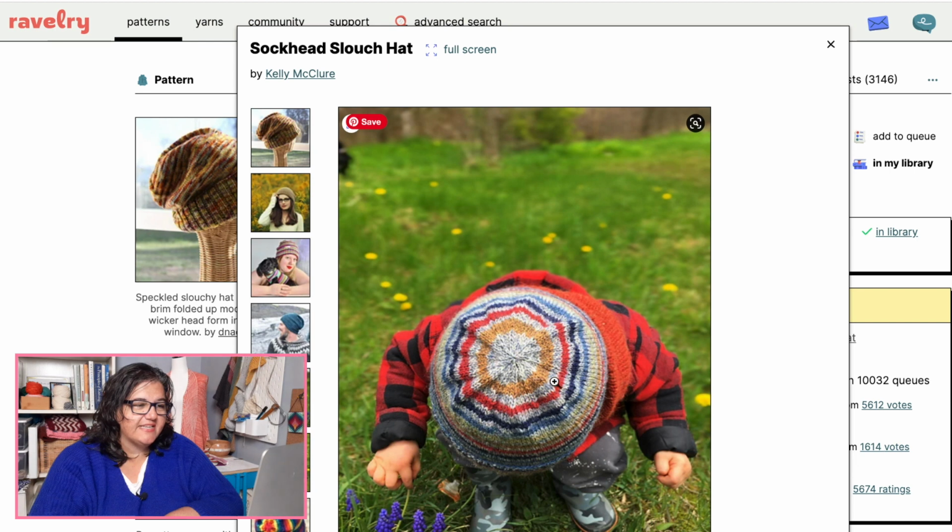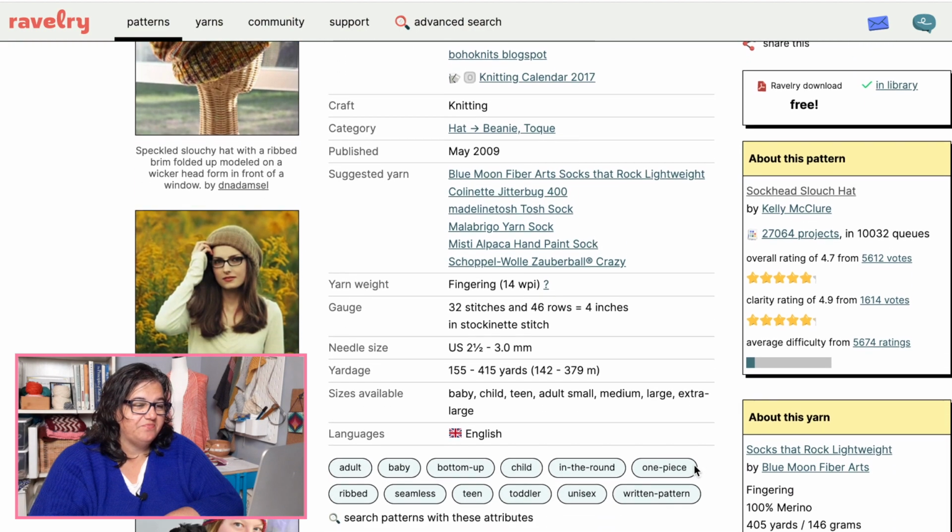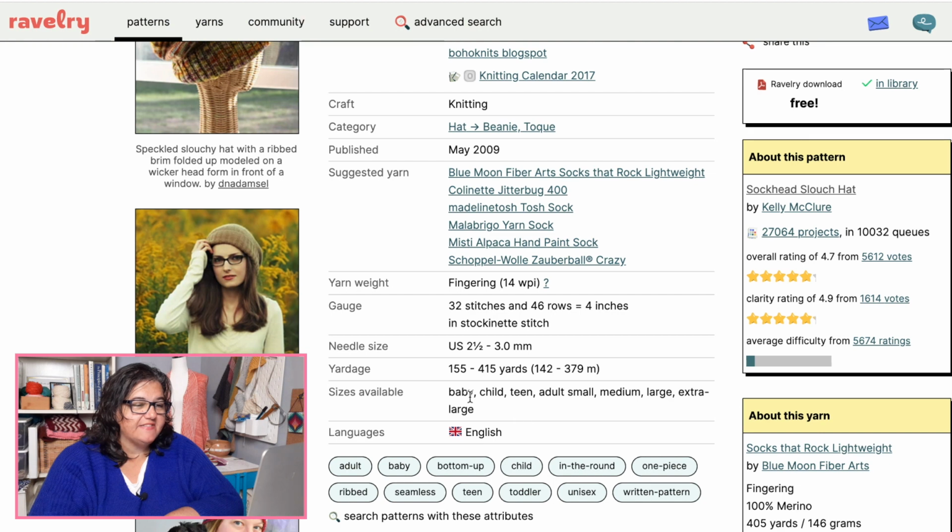Okay, so this one has a gathered decrease, like concentric circles, sort of lots of them, to make it really slouchy on the top. It looks like a quick gather top. So this is a great way to use up your skeins of single yarn. It looks like a lot of sizes available from baby to an extra large. 1, 2, 3, 4, 5, 6, 7 different sizes.